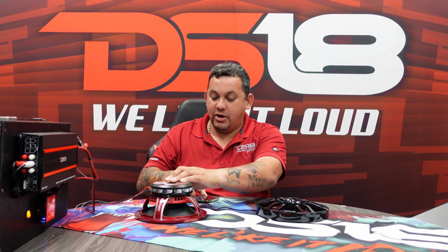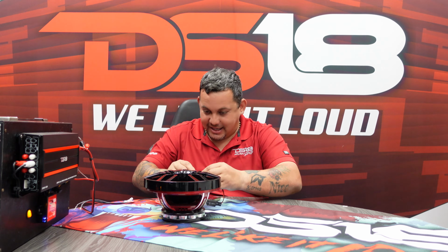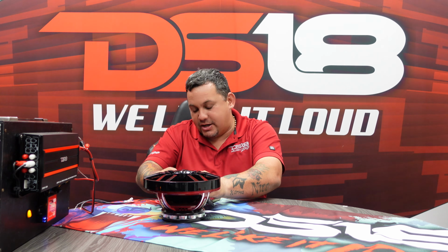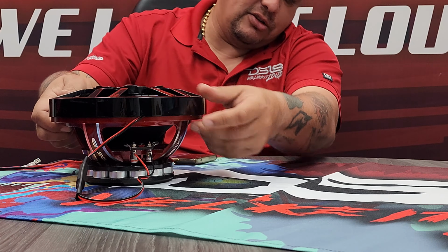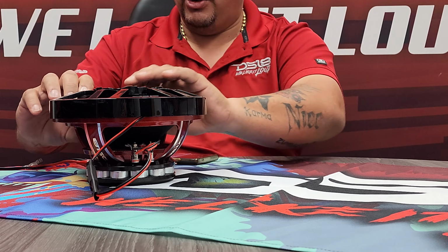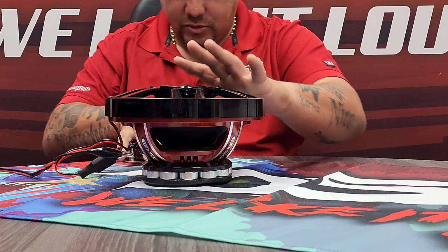So you heard the grill, you heard the mid. Now let's put these guys together and you guys check these out. You can easily piggyback the grill with the mid. There you go. You guys can see the install right there. You can piggyback the grill with the mid, and all you have to do is power them up and you'll be set to go. Put some volume.